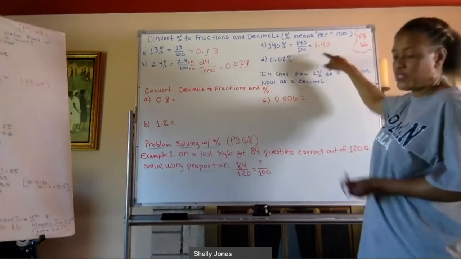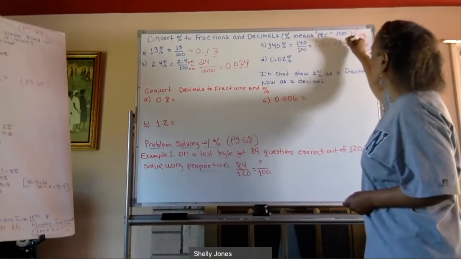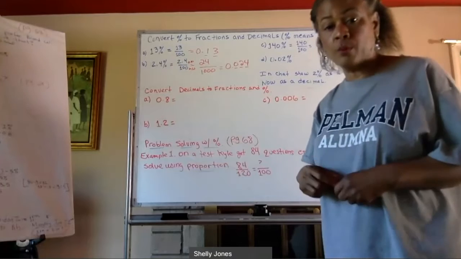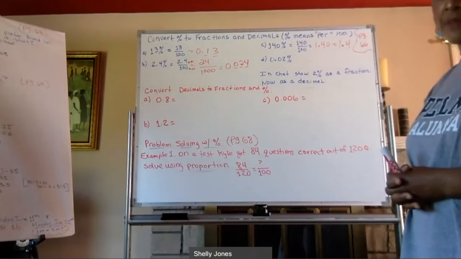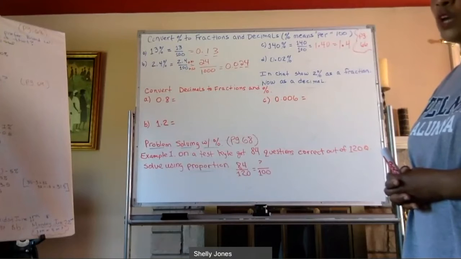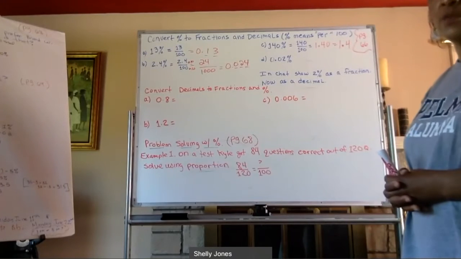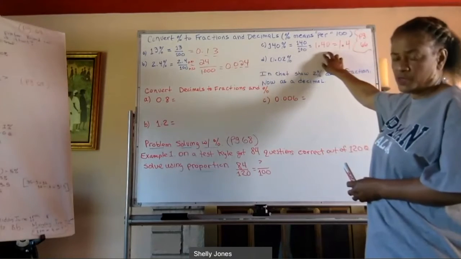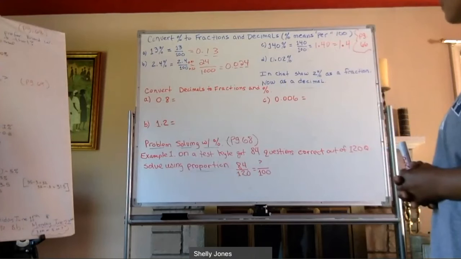I said 4 tenths because if I have 1.40, I could also write 1.4. In fact, 1.4 is the better way to write it because it's more simplified. So 1 and 40 hundredths is the same as 1 and 4 tenths. I don't need that 0, but I put the 0 there because we had 40 hundredths. Okay?